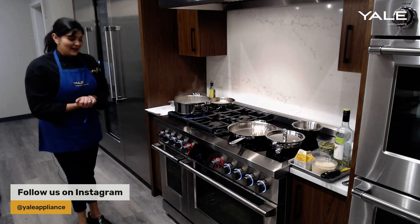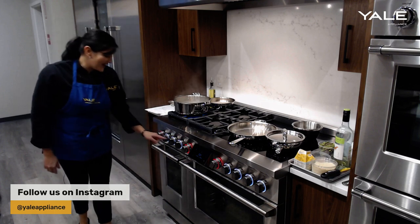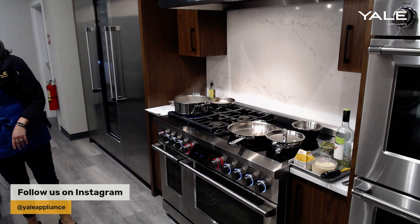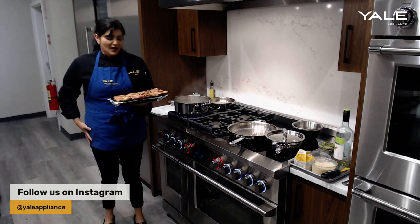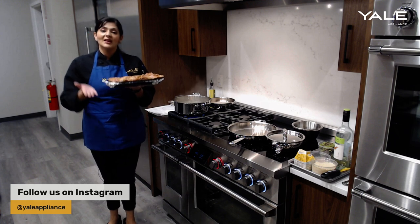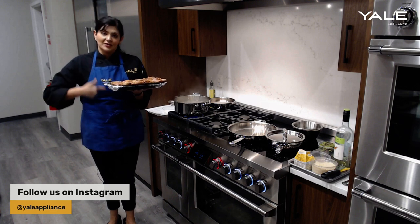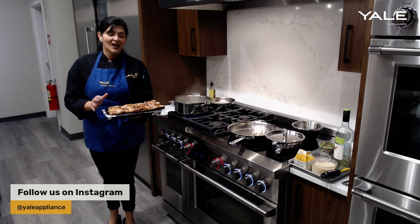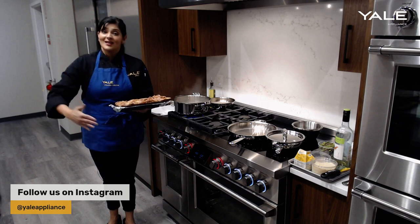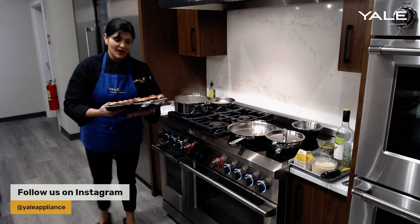Another great feature this oven has, in addition to the second oven over here, is an air fry mode, which we are going to use today to make our chicken wings. Whenever you're using an air fry mode, I recommend using a pan such as a broiler pan, or you can purchase air fry pans which elevate your proteins to allow for air circulation. We're just using a standard broiler pan, and you want to make sure everything is spaced out evenly to ensure a nice crispy exterior and full air circulation.